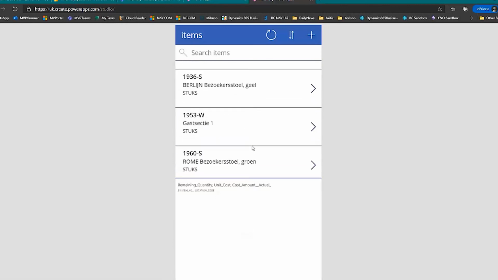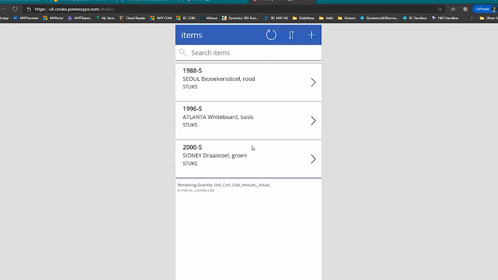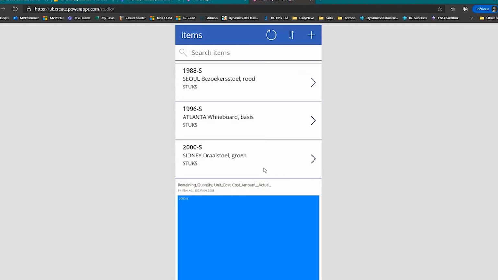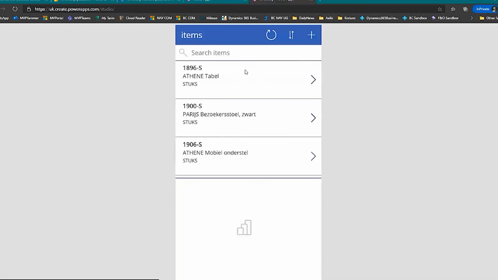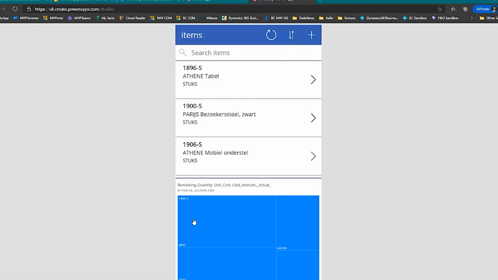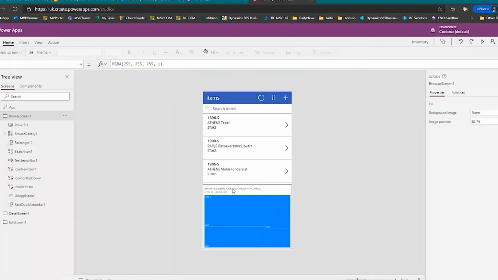So let's see where I have some more stocks. I think that it is here. Yes. And here I will see what is, let's say, stock for my item. I can see more information when I hover with my mouse over. I see that I have 38 pieces of this item on my location called empty, which is, let's say, not a good example. But if I go to the item, I see that I have some items on the west location, 15, something on the east, and so on. So very easy. How can you do this?